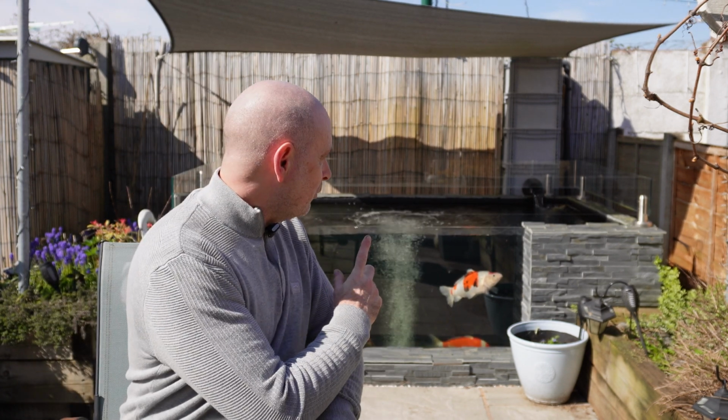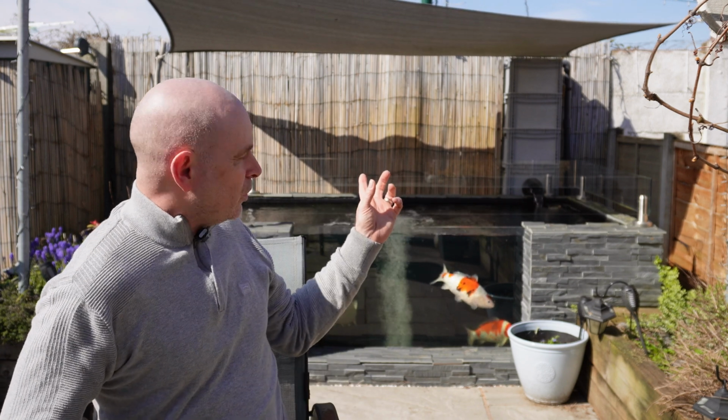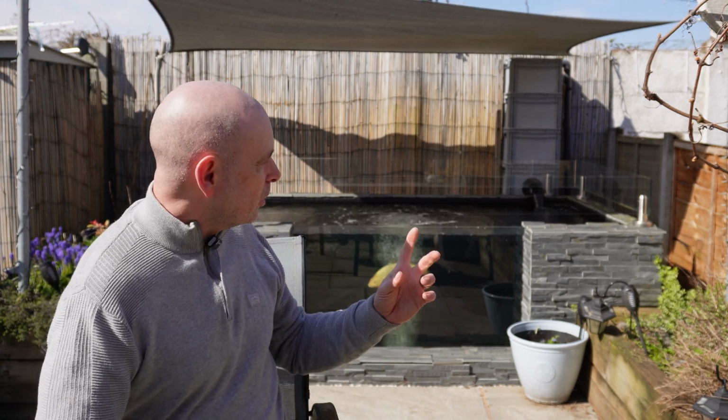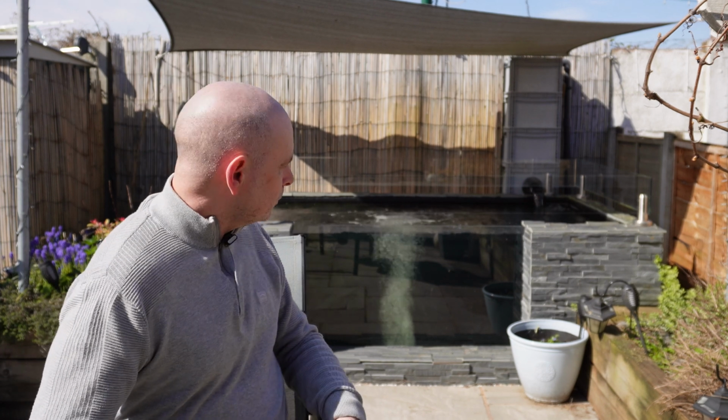I have the shower running, which adds a lot of oxygen to the water as the water cascades down through the media. It then spills into the pond above water level, so again more oxygen is added by that. I have a Spindrifter bottom drain running a 75, I think, 70 litre air pump, 24/7, so a lot of oxygen going in. If you can, do try and increase that level. But the most important thing is to be aware of it, and to be aware how easy it is to test it. Get yourself a test kit, get it measured, and keep on top of it.